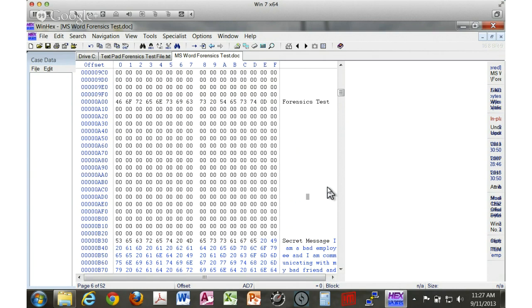What are you going to do? You're going to open up the Word document. Nothing happening here. Is something happening here? So again, from a forensic standpoint, we need to look beneath the hood. We need to understand everything that's going on. Now, let's take a look at something else. Hopefully I haven't just crashed my forensic system here. It doesn't look like it.